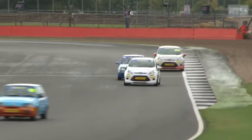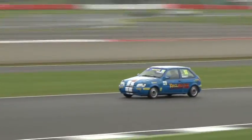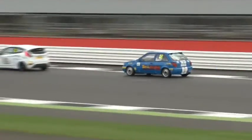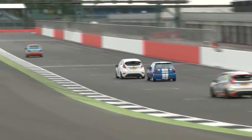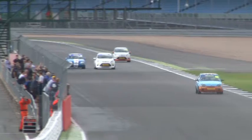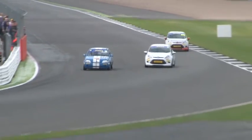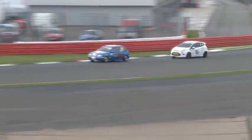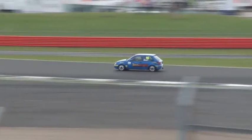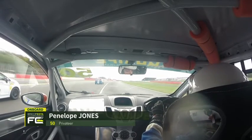Remember that the chasing car is an 1800cc, the older car, and the newer Class D cars, the 3-door 1600cc. So the 18s maybe perhaps not having the handling necessarily of the newer Class Ds, but will have the power, and Tim Bennett's using that to good effect and has now got clear track between himself and the class leader Peter Dendy Sadler immediately in front of him. It might be too late for him to close down.